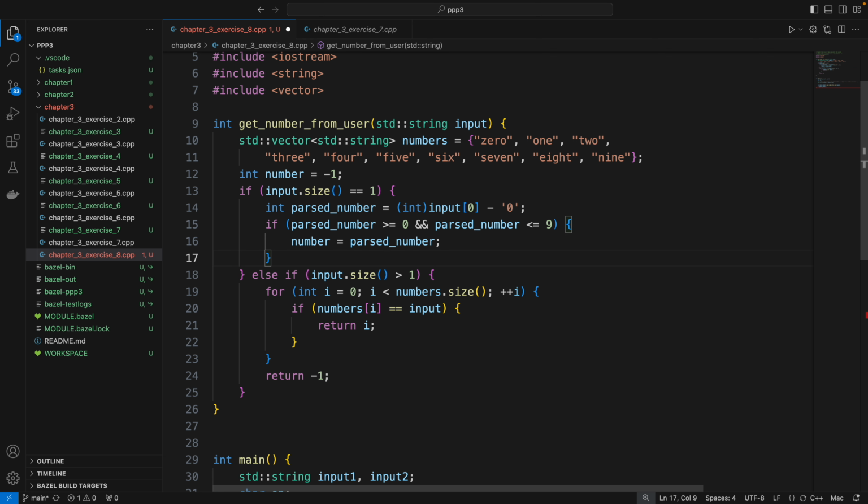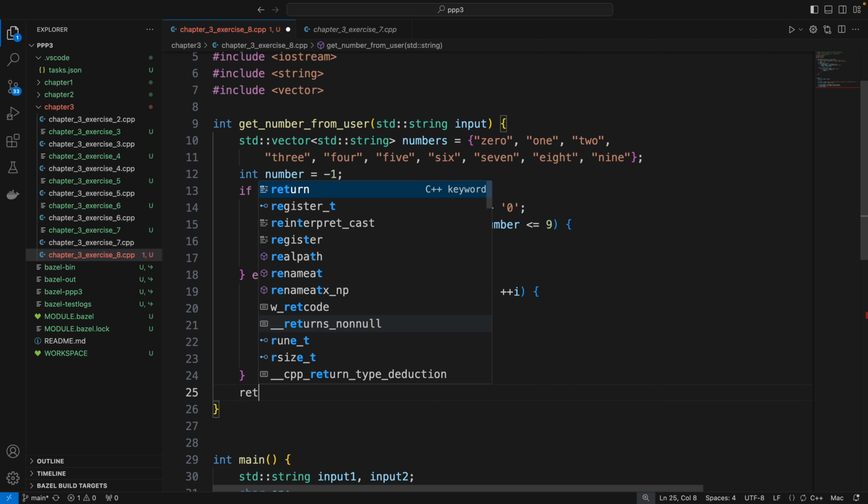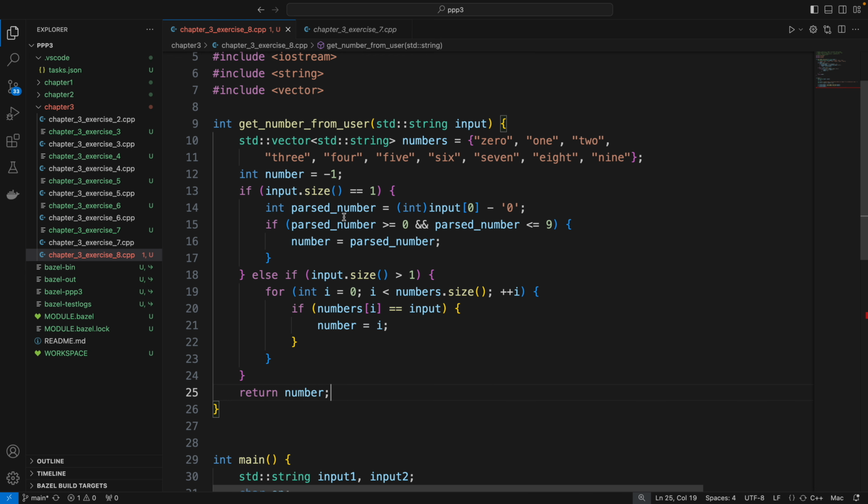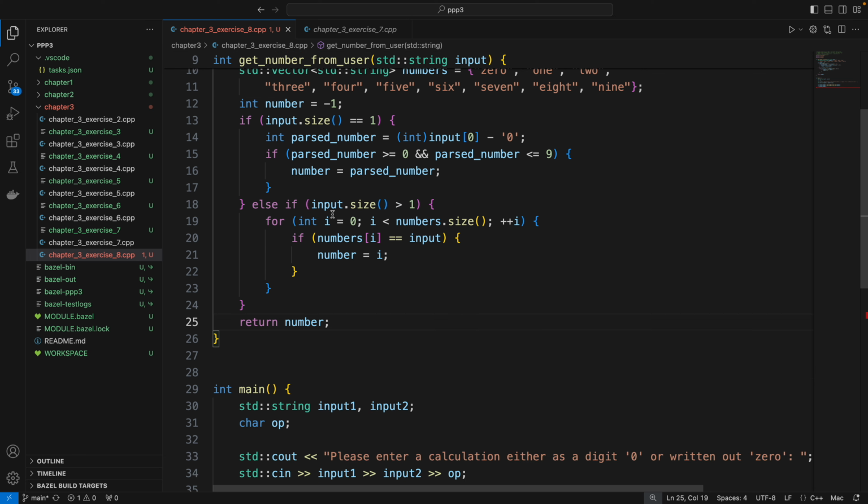That's the default fail scenario. And the same here. We can do this like this, number gets I, and return number. Now, the reason this is another benefit is the fact that we are returning from a single place in the function, that is considered good behavior and good style.